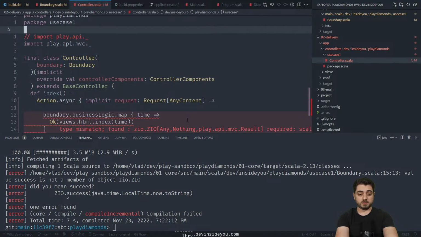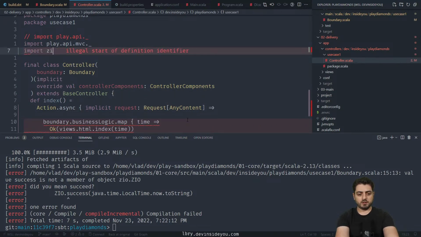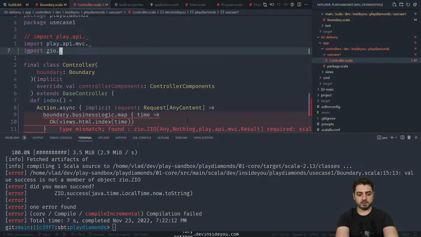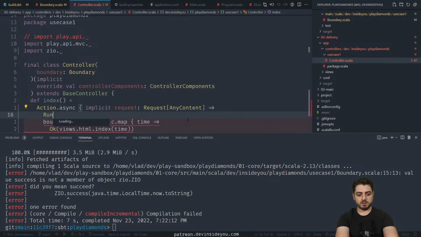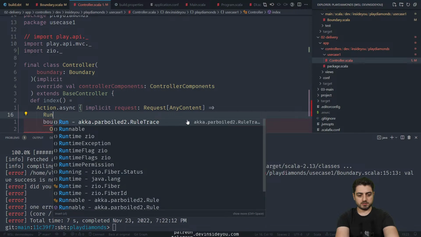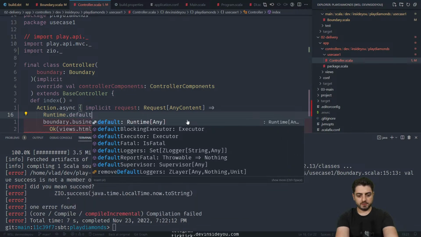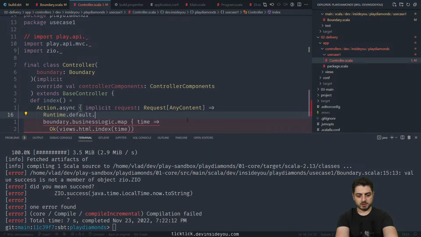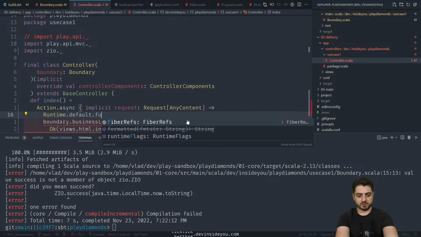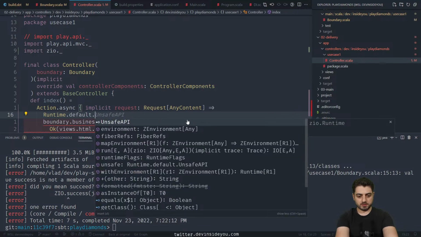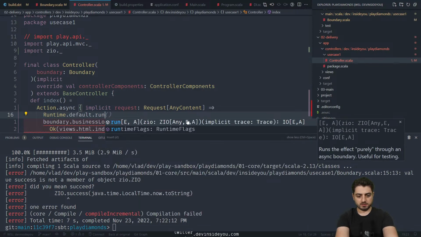Exactly. So now we need to import zio, and there's Runtime, I guess. Yes, Runtime.default.something future. No, run.